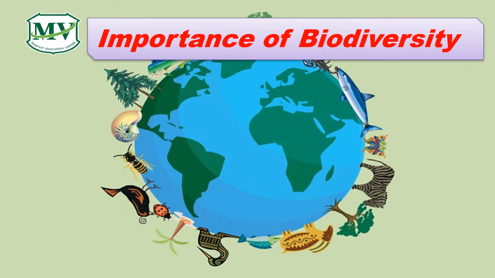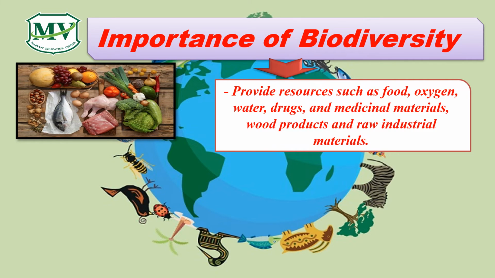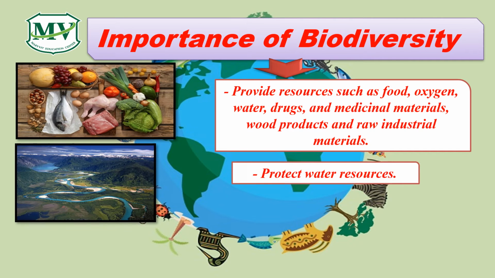Now, I just want to ask, why do you think biodiversity is important? Well, my dear students, biodiversity is important because it provides resources such as food, oxygen, water, drugs, medicinal materials, wood products, and raw industrial materials. It also protects water resources by maintaining the abundance of species in which our watersheds are located, and will be able to avoid contamination of our water resources.